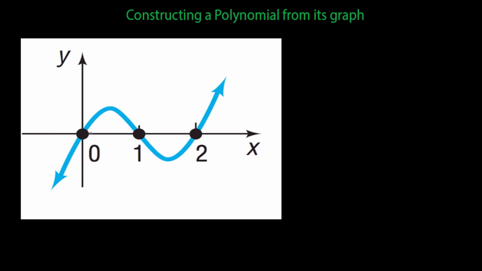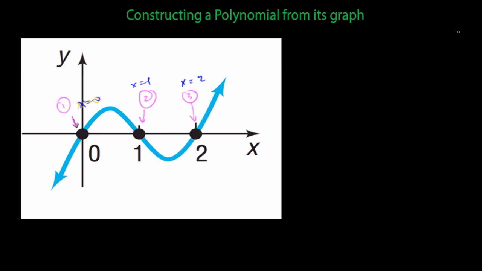The very first thing you would observe is the x-intercepts. Let me use a different color. We have one here, this is another x-intercept, and this is another x-intercept. So we have three x-intercepts. The first is for x equals 0, the next one is for x equals 1, while the last one is for x equals 2.